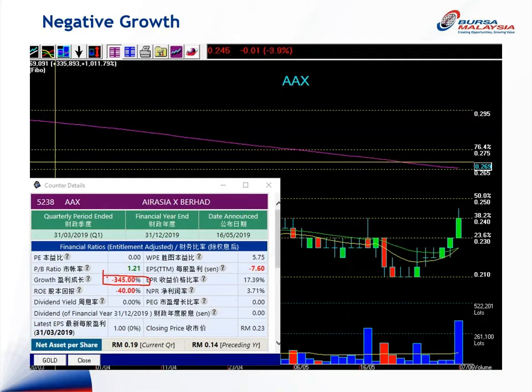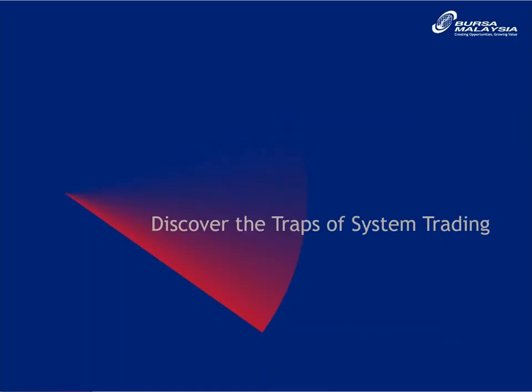But the next thing that is more important, in order to decide whether you dare to go into one counter or not, is what we call position sizing. But first, let me finish. So this is the reason why you can filter a stock that potentially you buy or potentially you do not want to buy.